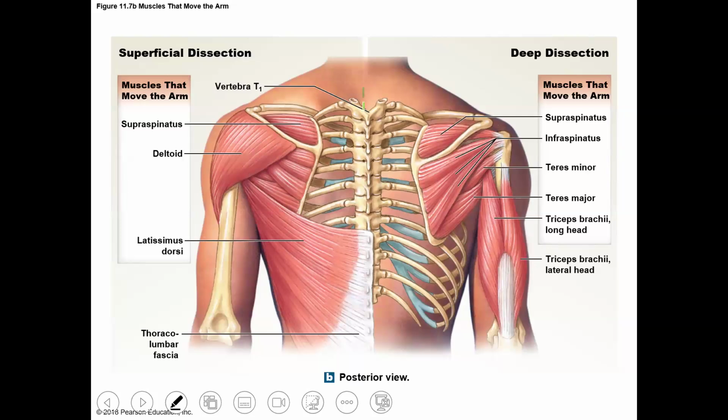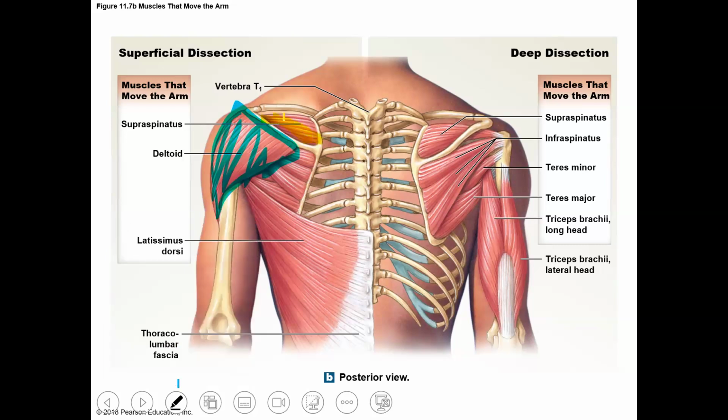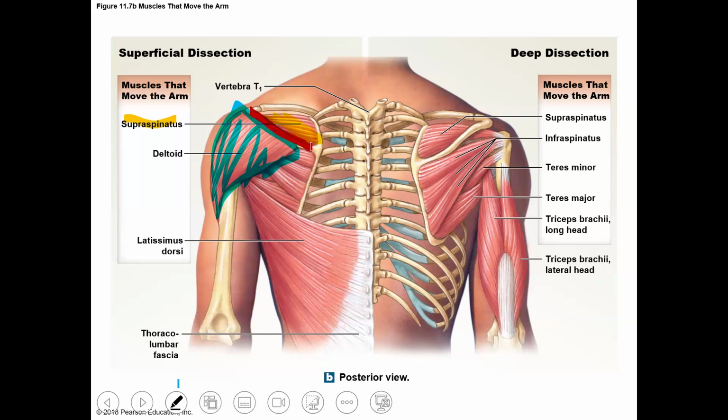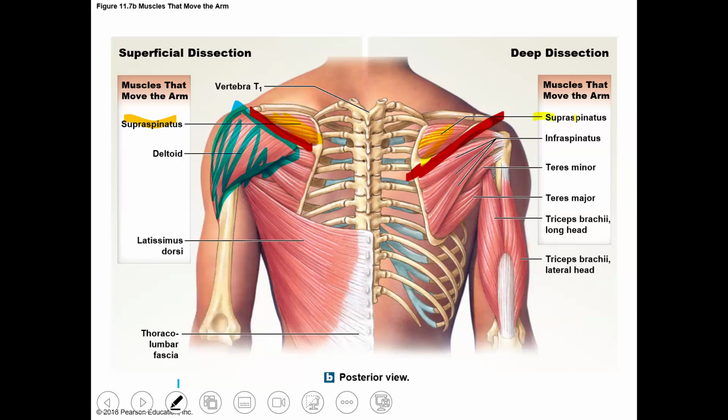And from the back, you could see spinous processes down the center of the spine here. You can see lats lower right here. You could see the deltoid, that familiar triangle shape, right here. You can see supraspinatus right here above the spine of the scapula. And here's the spine of the scapula on this side. And you can see supraspinatus.